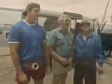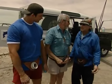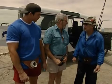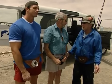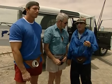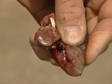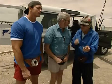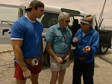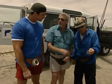Otmar, how long do you tend to leave it in between casts when you're fishing mullet heads? It depends. If you've got small fish and crabs in the water, you leave it maybe 5 minutes. If you haven't got crabs in the water and small fish, 15 minutes, 20 minutes, up to half an hour. When you take your bait out of the water and you press it like this and water is still coming out, still blood in it, you see? Then it's 100%. But when there's no more blood coming out, you change it. Yeah. They're good baits, though, aren't they?